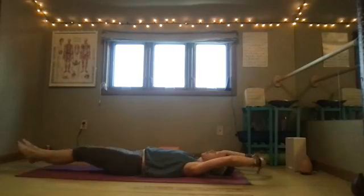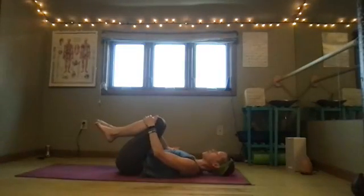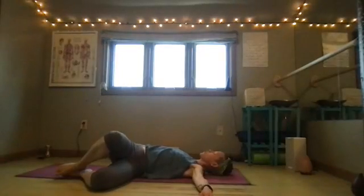Inhale, full body stretch once more. Exhale, hug those knees in. Inhale, release the head and shoulders. Exhale, take those knees over to the left. Both arms or one arm could go over to the right. Wrap that right shoulder down. Keep breathing here in this twist. With each exhale, draw those knees farther down.